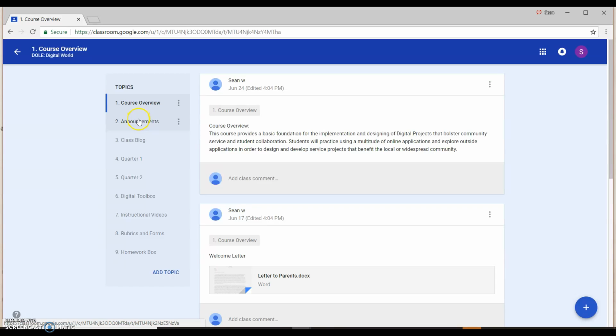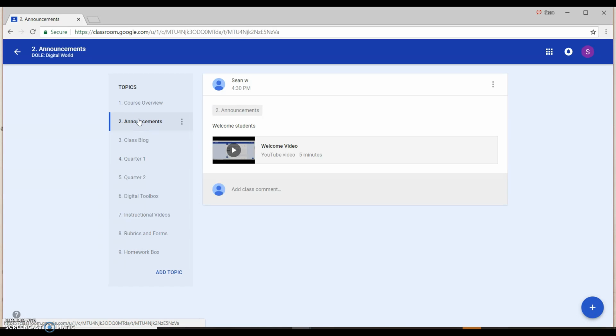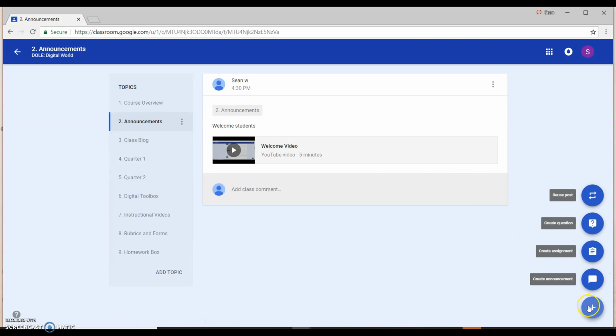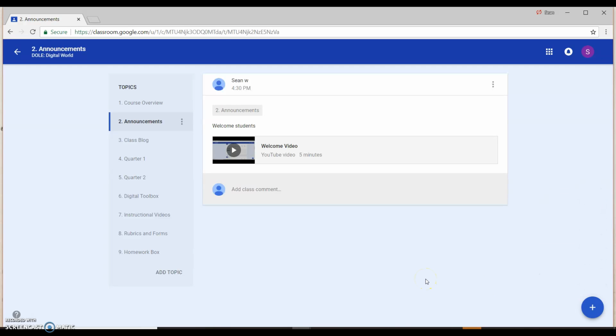The next section listed is our announcement section. This section is really for any announcements listed about the school, any clubs you're in, any activities, any sports, and even about the course. The great part about this section is you can post here too. If you go down to the right-hand corner where this blue circle with the plus sign is, you just click there and click Create Announcement, and it allows you to post right to this form. Please share any information about anything exciting or interesting that's happening around the school or for any of your teams.